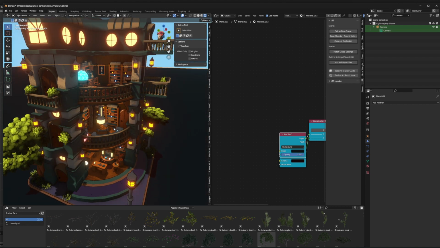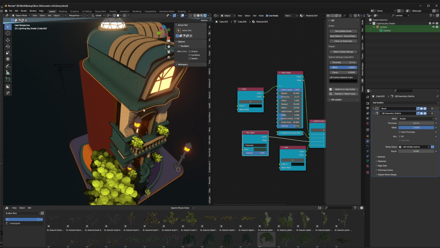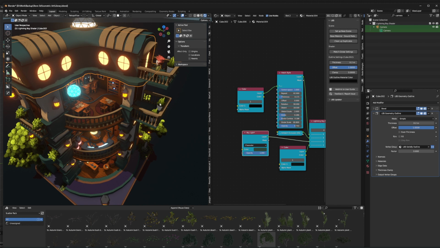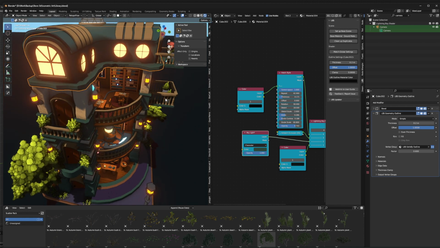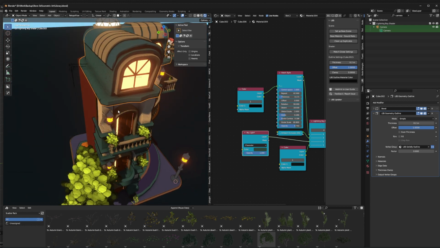If your PC can handle it, you can use freestyle instead of the solidify modifier. If you use freestyle, you can add a noise modifier to it, and it's gonna come out like the lines are hand drawn, with roughness and distortion, like when you draw using a pencil, there are rough edges to it.